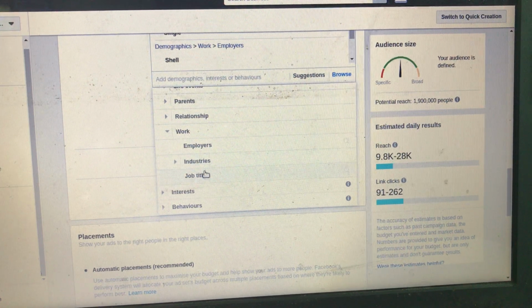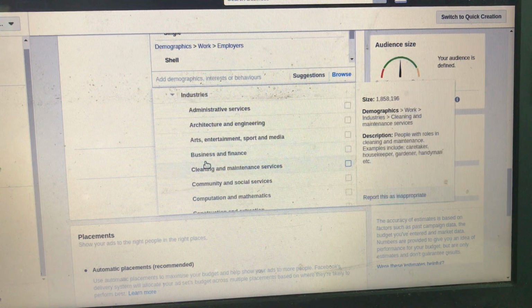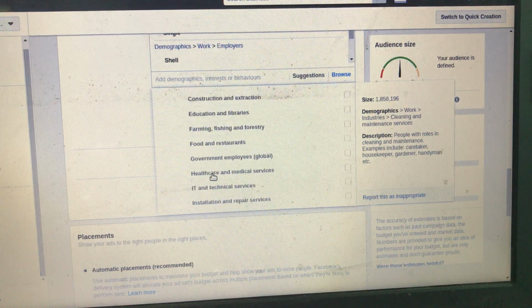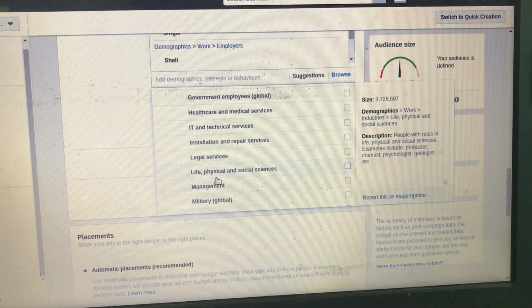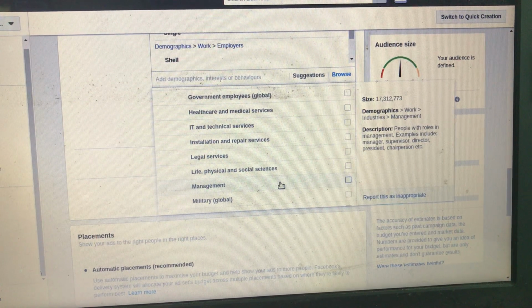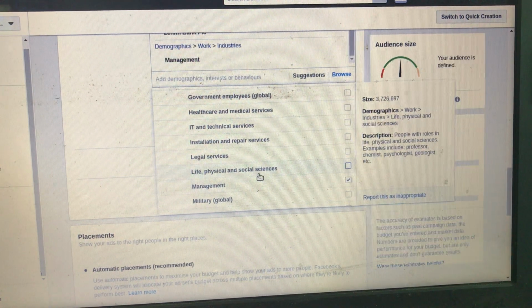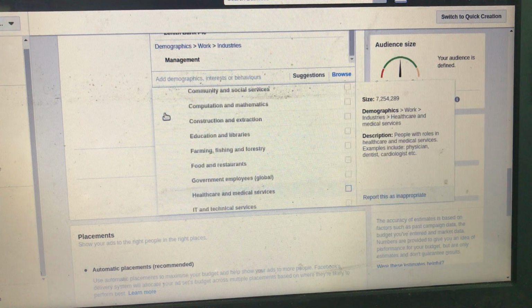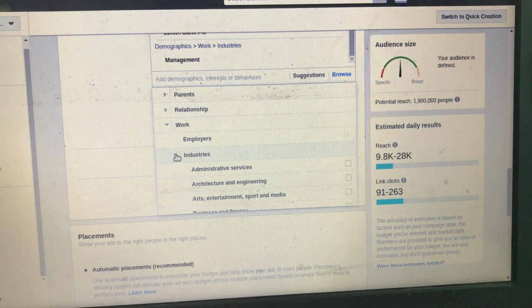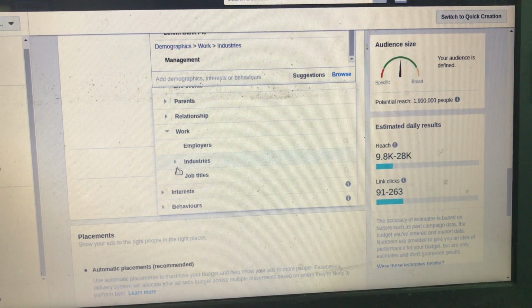So, you can target based on industry. The industries were the ones we saw the other time, and I can remember that we saw people who are into management jobs, like there are more on that list, so you can target them as well. You can still choose more if you want to, but I'm being specific and I'm trying to work with the audience insight.